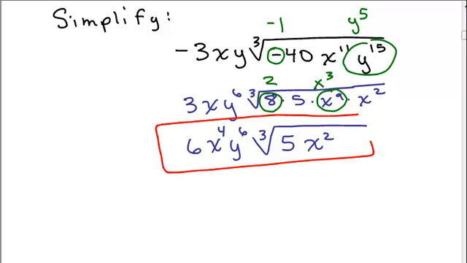And that's one way to do this problem. You could have waited to take out this negative and the y to the 15th at this step. You could have written this as negative 8 times 5 for instance, and then a negative 2 would have come out. And you could have just left that y to the 15th and drawn it out at this step.